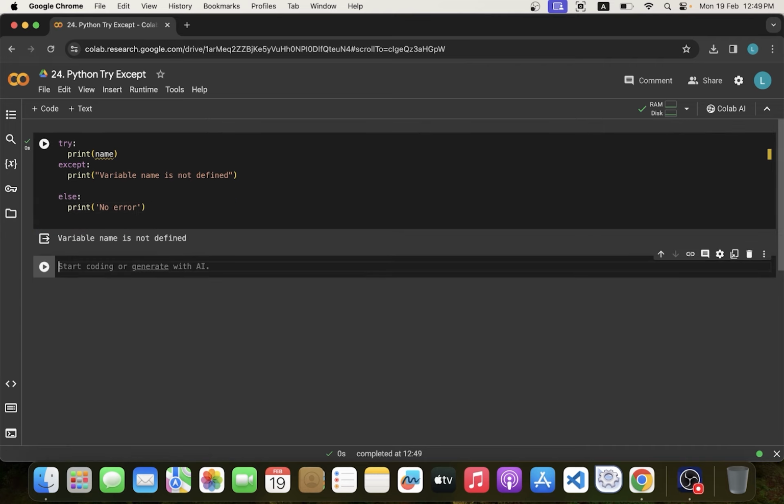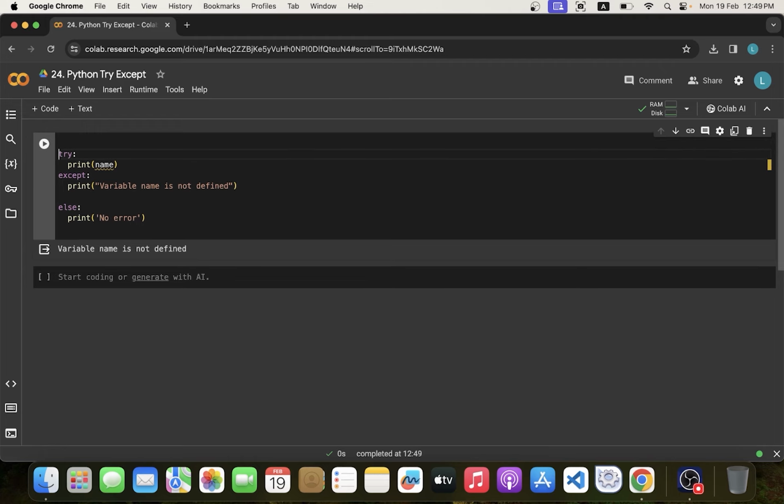But if we have the name variable declared, so let's declare it outside of our try block. We can also declare it inside of our try block, that doesn't matter actually. So here we're saying name equal to Maria and executing it. Can you guess what will happen? Okay, let me explain it first, then we will run the program.